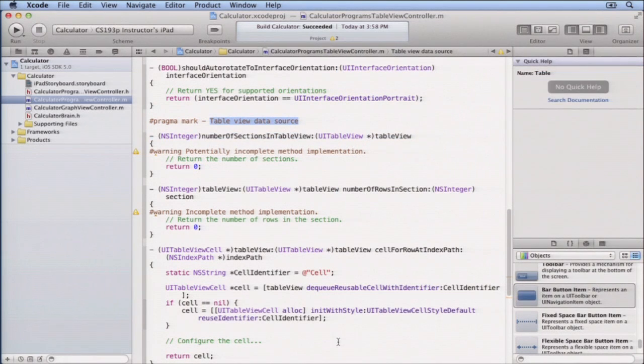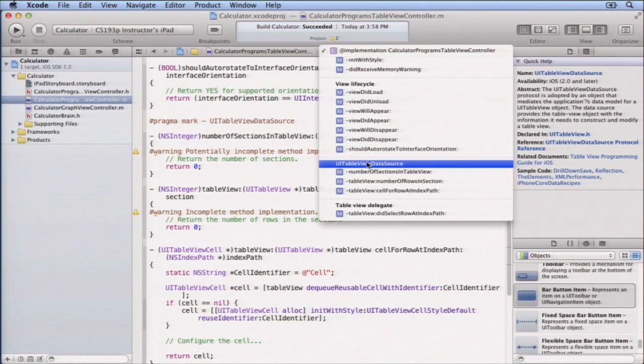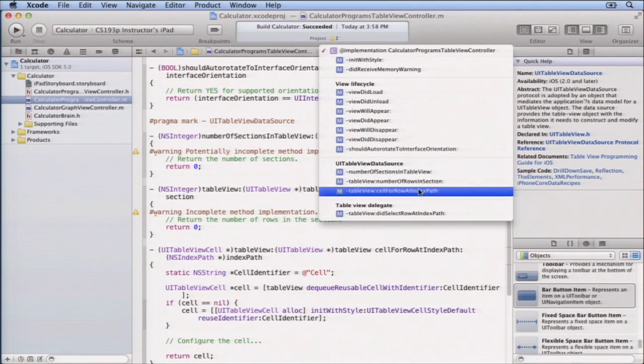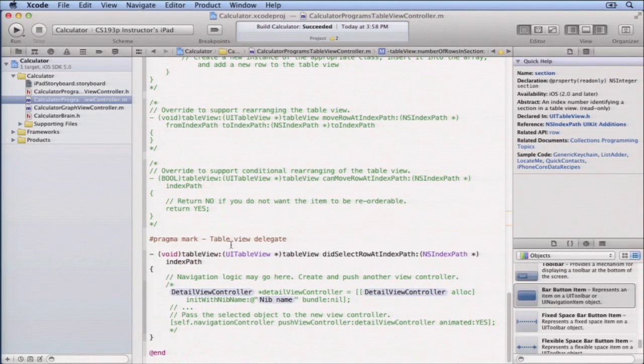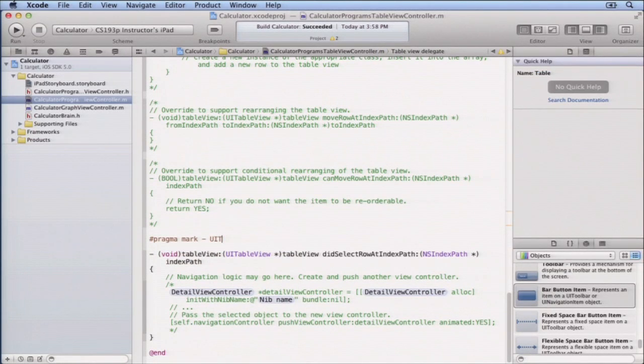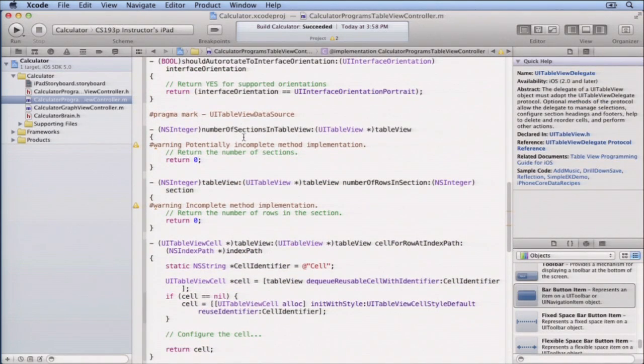I personally don't like UI table viewers. I like putting the actual name of the protocol here that these methods belong to, right? So I say that. Then when I click up here, it says UI table view data source, and here are the methods in it. Everyone cool with that? See what I'm doing there? So I'd probably do the same thing down here, because here's my UI table view delegate. Its methods would be down there. Okay, so these three methods, number of sections in table view.